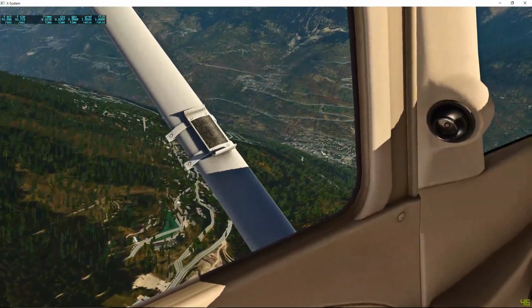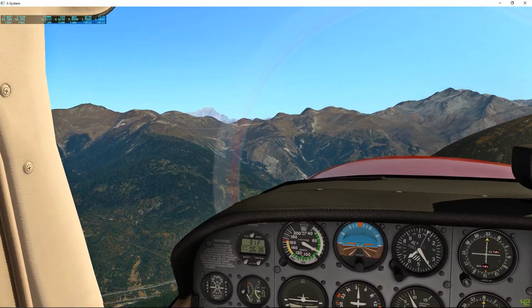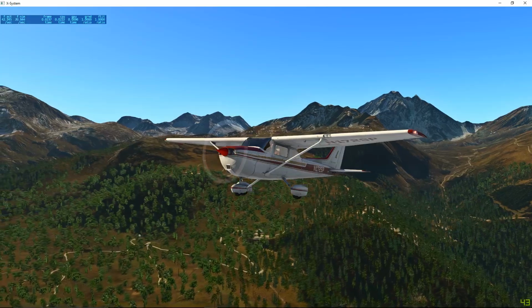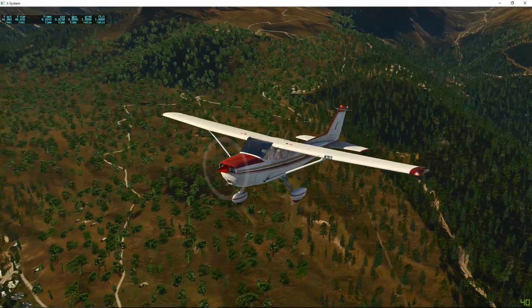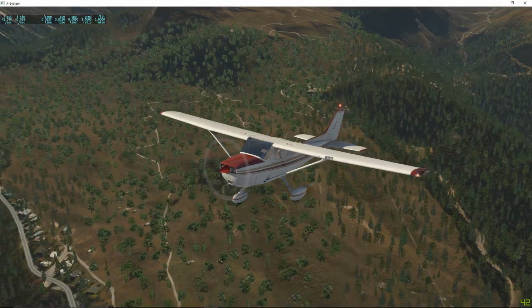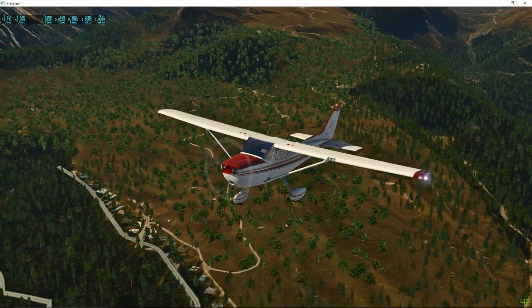Down there's the little town of Courchevel. We'll set up a little higher in the cockpit. Take a look outside, and just look what Reshade does for the scenery. You turn it off and it's dull. Turn it on, it's shiny. Everything's beautiful.